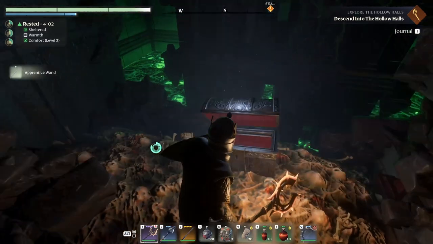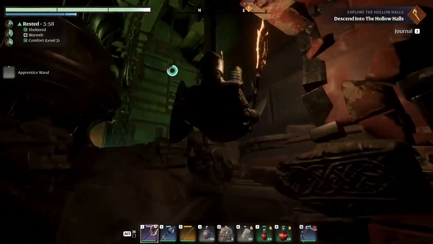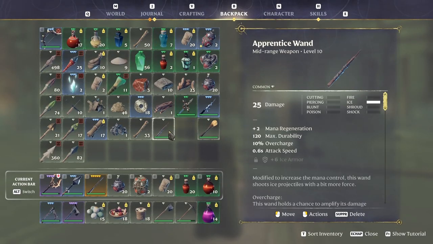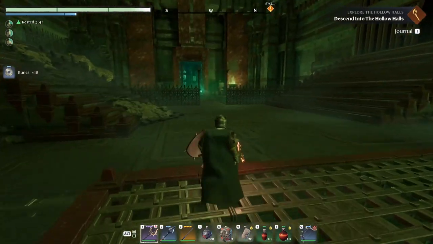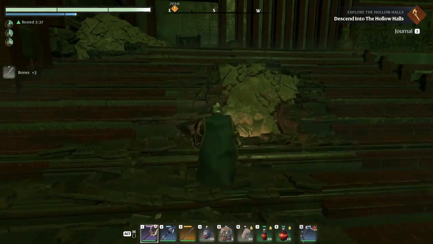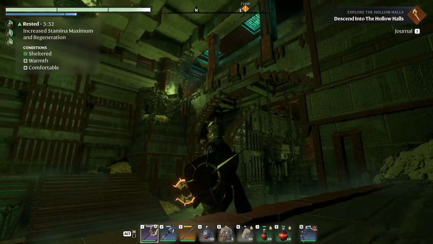Apprentice wand. Yeah, of course, for the puny level you're supposed to be when you come in here, it's very good. 25 damage. Upgradable once, it's going to end up 26 or 27. Ice is good. Not for us, because we are kind of good for this level. Nevertheless, they pose a challenge when they're in numbers. Many of them, I meant.